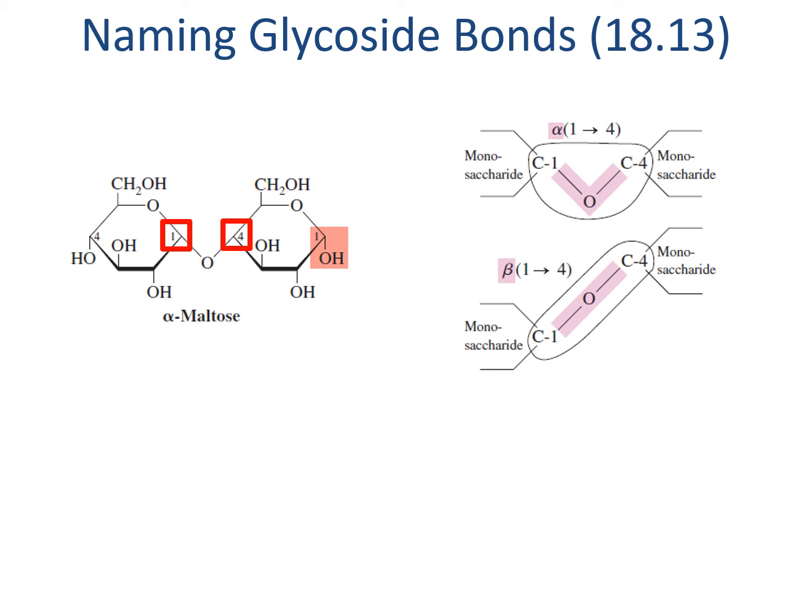We can have many different glycoside bonds between carbohydrates, but alpha 1,4 linkages, like the linkage shown on the top, are very common. This is the major linkage of not just maltose, but also of the polysaccharides starch, or amylose, amylopectin, and glycogen. Notice the way alpha 1,4 is written. The Greek letter alpha, then we have a parentheses that enclose 1 with an arrow to 4.